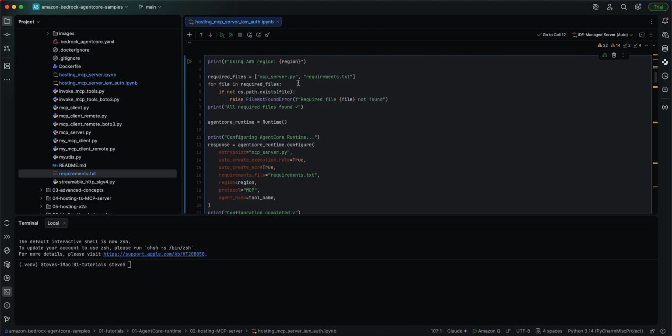And so it's going to run this server using these requirements in my Docker container, right? So keep that in mind.